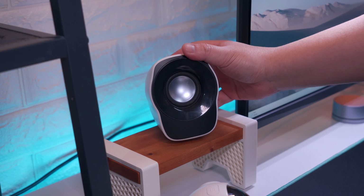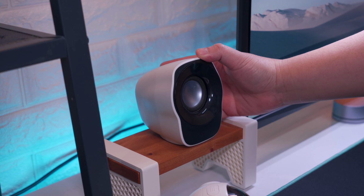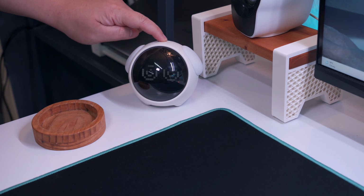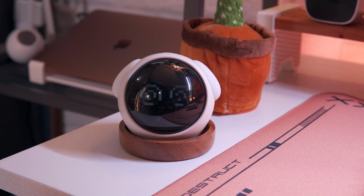For the speaker, I just have a simple Logitech Z120, which I have had for years now and is still working properly. It sounds good for the price, but I'm still planning on getting a better speaker soon for the setup. Now, right here on the left side, I also have a Xiaomi Youpin desk clock, which I picked up simply because it's cute with its LED matrix expressions.